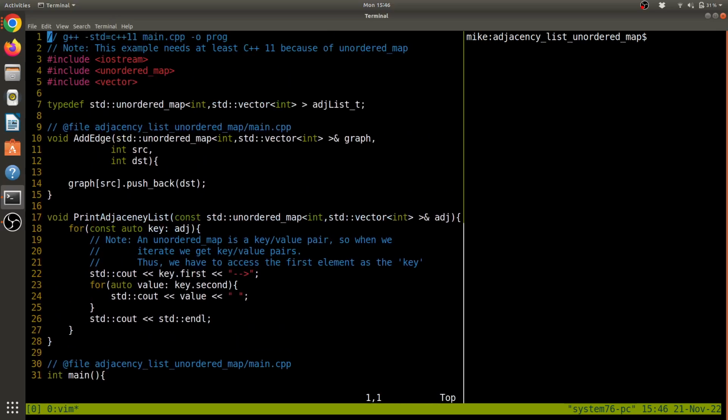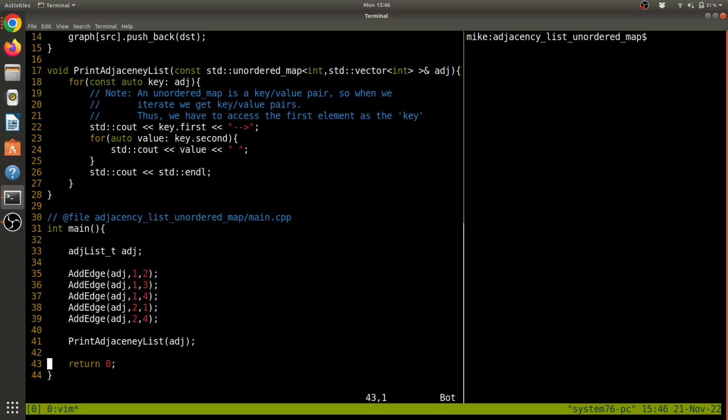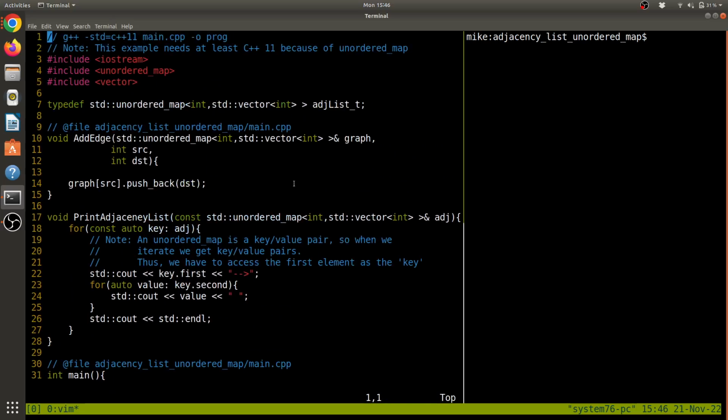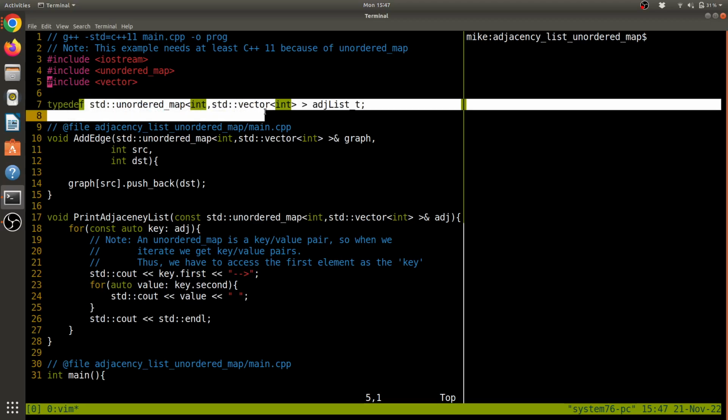Okay, a few things here. Let me show you what I did. Now, here's our data structure, which I'm going to highlight here. As I'm highlighting that, we're at the point where I can start showing you some of the odds and ends of C++. I said, hey, this is really annoying to type out: standard unordered map, int, standard vector, int, this whole thing that I'm highlighting on line 7.